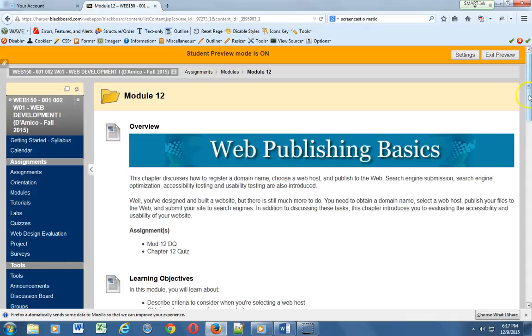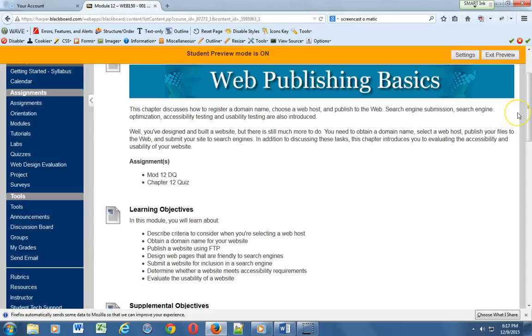So the title of the module is called Web Publishing Basics. And what we looked at are other areas that we really need to consider when we publish our website, like the web host. You've been using it all along throughout the semester. I think we started in Module 4, when you started to use that host. You didn't really know perhaps why you were using it or what things you should consider when choosing a host. I simply said the guidelines are that it needs to be free because you don't want to pay for it, unless you're already paying for it through your internet service at home or at work. And it had to be ad-free. Those are really the only two guidelines.